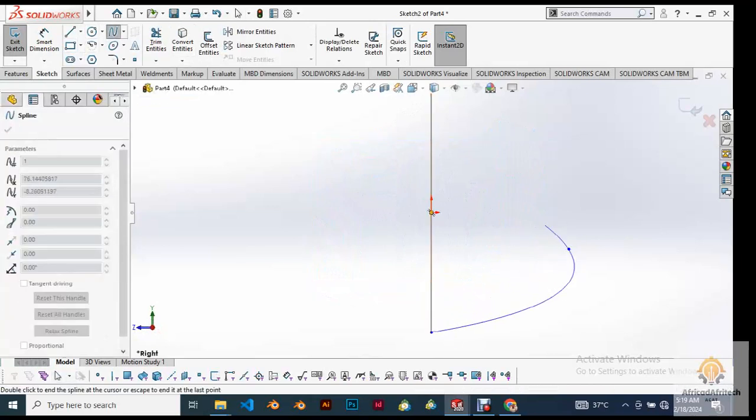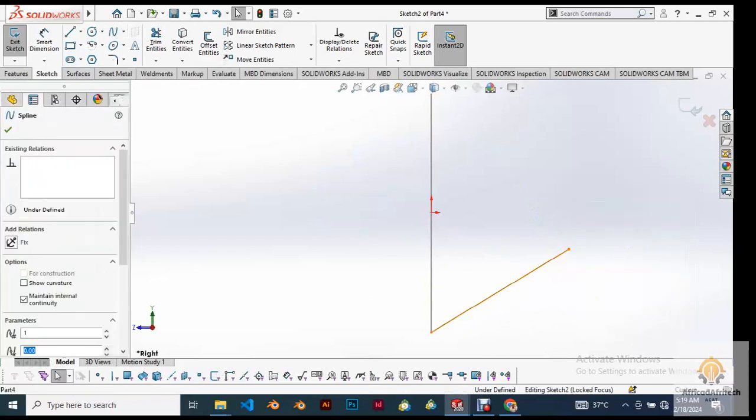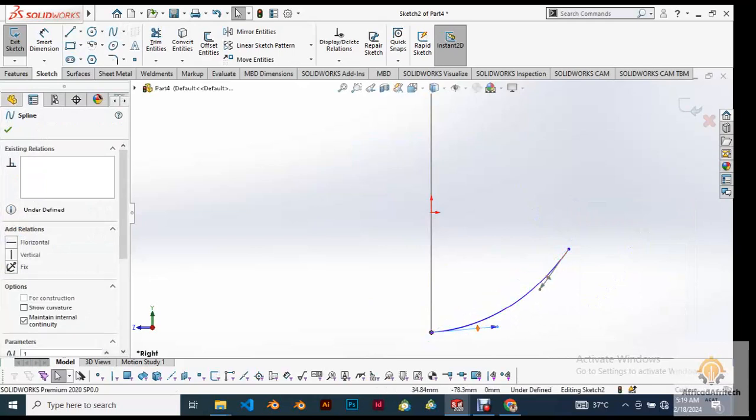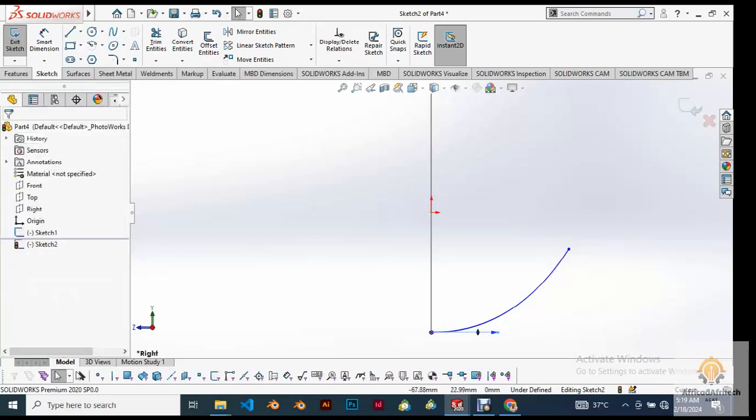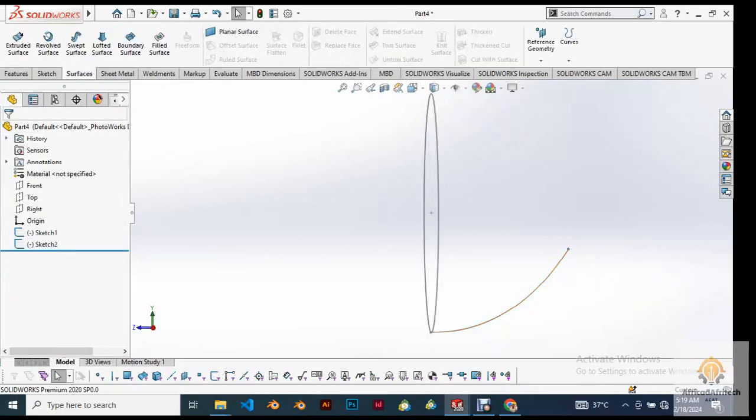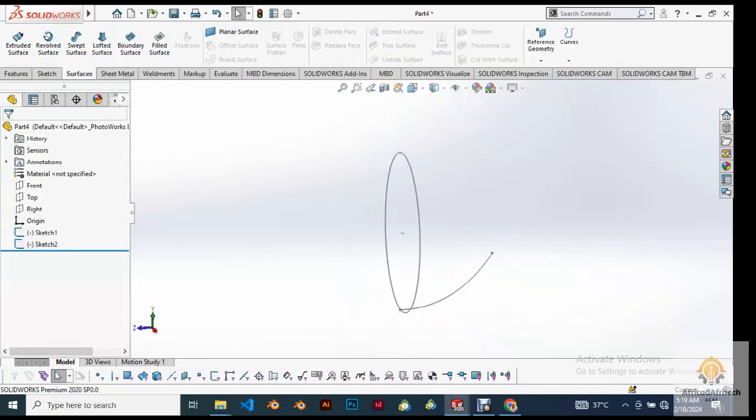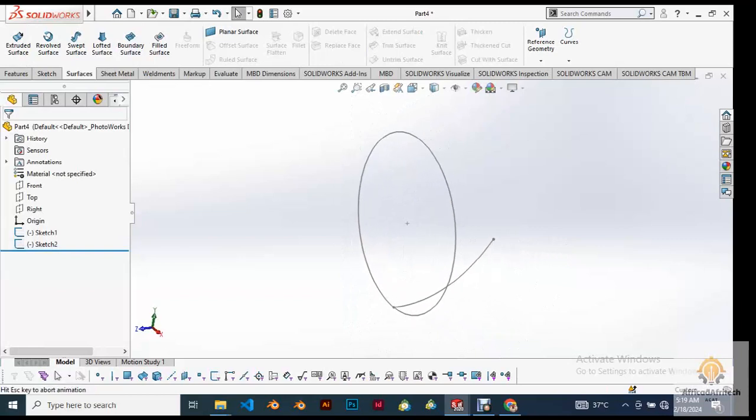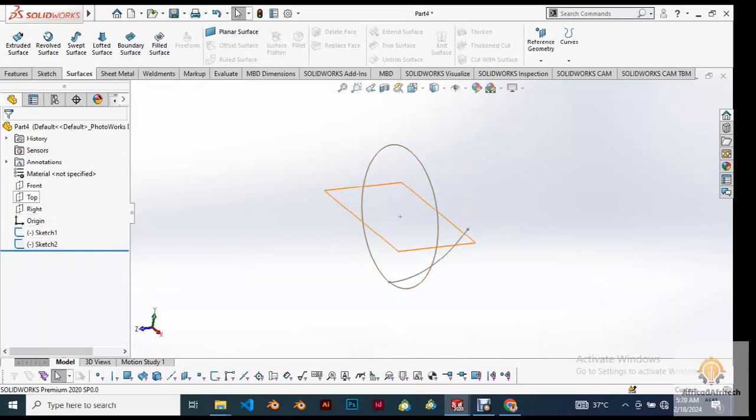So we'll come to the right plane, and let's use a spline to show that it is bent. So we can bend it ourselves here just to make this horizontal. So we've created this bend.